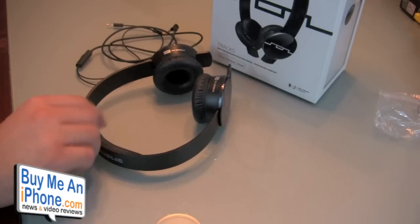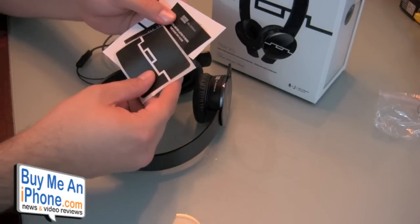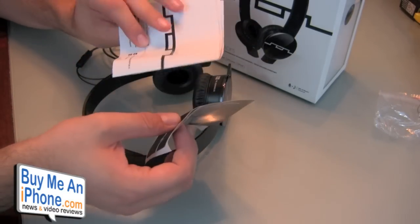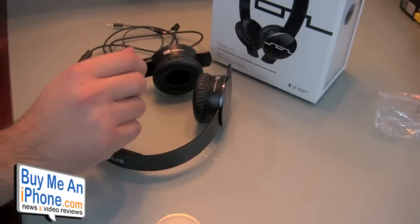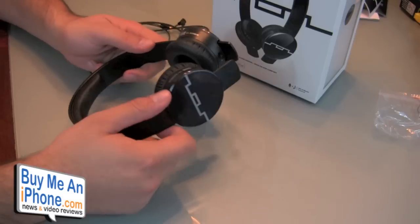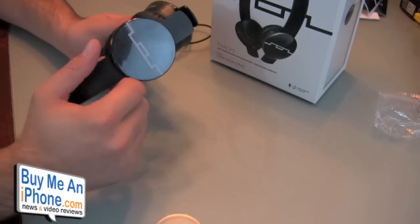Okay guys, as you can see here, I took the headphones out of the box. Also included in the box is a Soul sticker and some reading materials and instructions on how to use the headphones. So we can put those to the side. As you can see, these are really nice quality headphones, guys. I've been really pleasantly surprised when I've been using them.